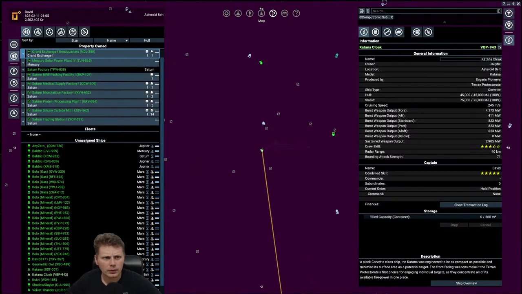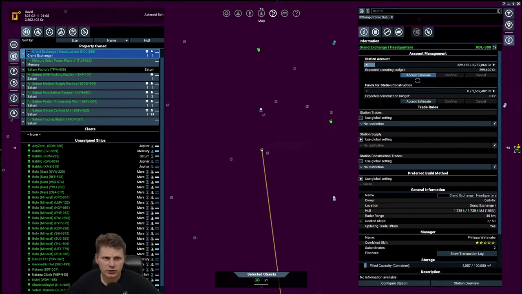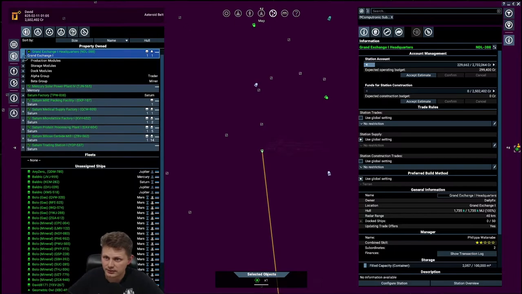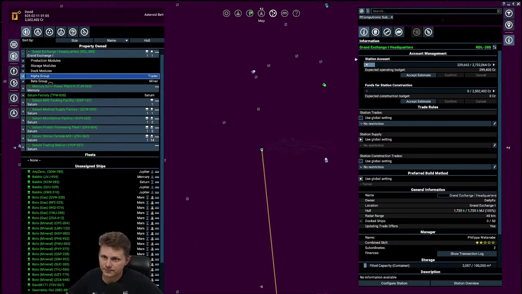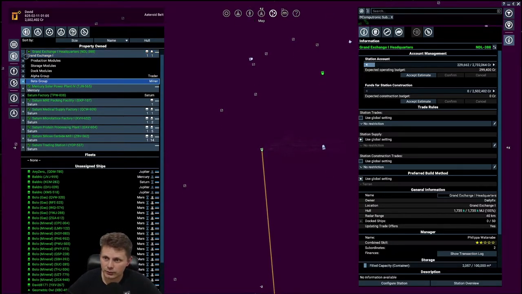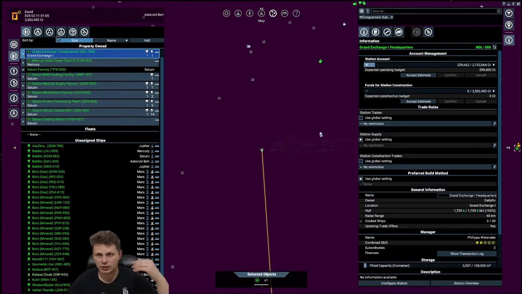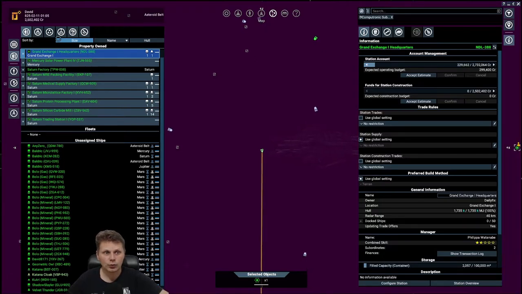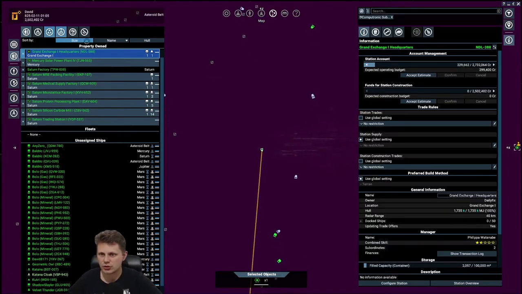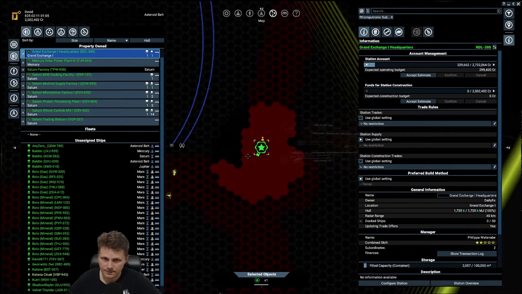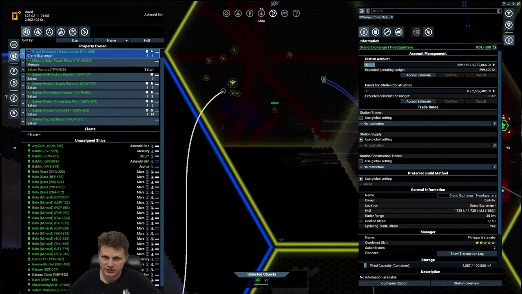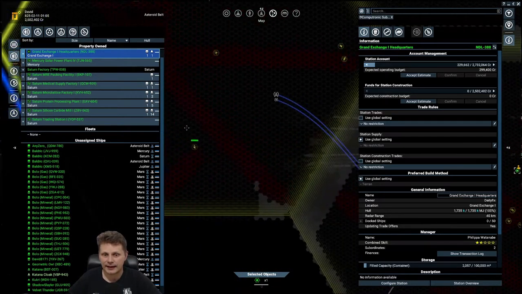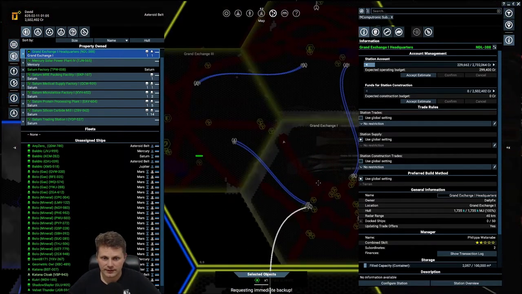Let's do that again. HQ. There's the money. They will start buying it. I've assigned a miner and a trader the other way around. So they will start trading stuff for him. He will get the order. He will go to the trade station that is near. You know, this is the trade station. He visits this very regularly and just gets the stuff needed.